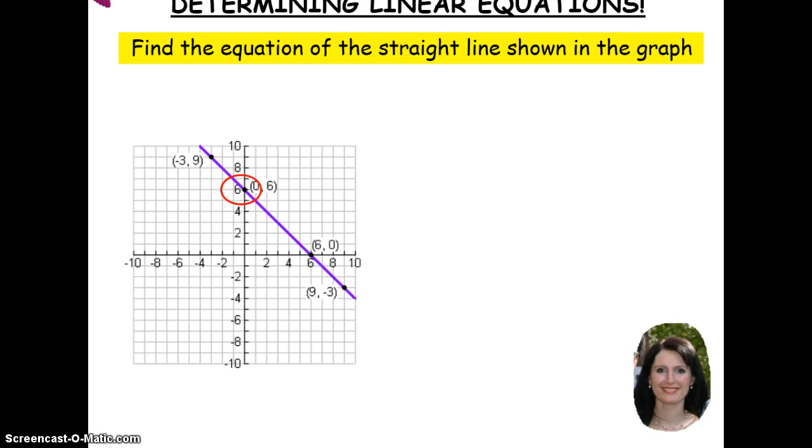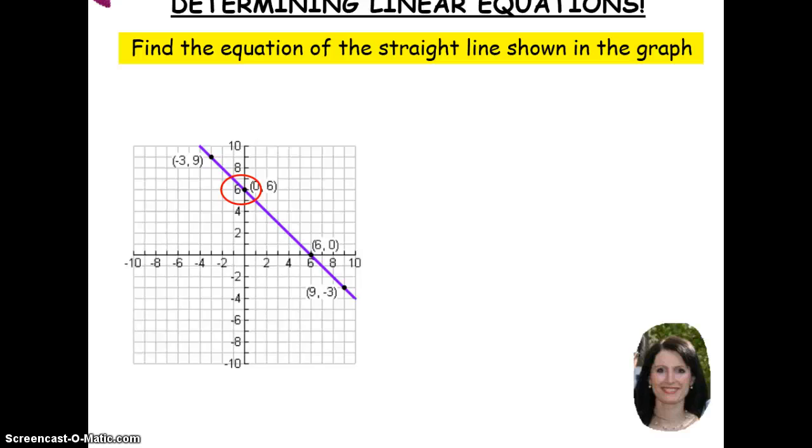We're now going to look at determining linear equations. So we're kind of working backwards here. They're giving us the graph and they want us to tell them what the equation is that was used to get that graph. There are a couple of examples we'll work through. The first is where they actually give us a picture of a graph, and they say, what's the equation of this graph? Now this one, we've got a number of points.